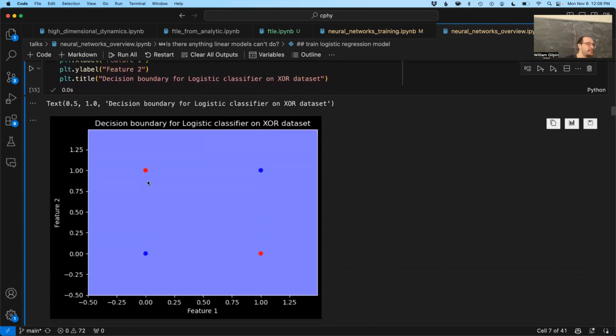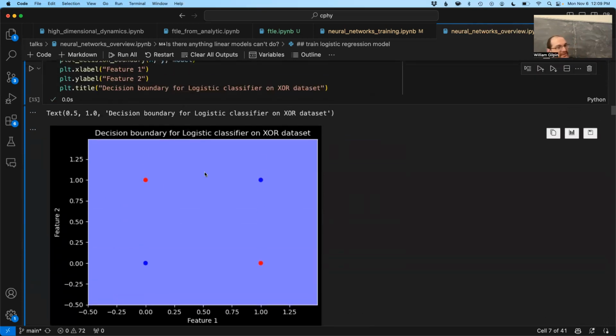So here what I've done is plotted the predicted labels, and I've also plotted the decision boundary underneath them. So we're just looking at those 2 plots I showed above on one plot. Basically, the logistic regression function classifies everything as off. In other words, it can't figure out that it needs to have these 2 on, and so it gets 2 of the points wrong at all times. And this is kind of weird, right? Because this is a linear model. This is 4 data points. It really feels like it should be able to figure this out. But somehow the logistic regression model chokes on this and isn't able to solve this problem.